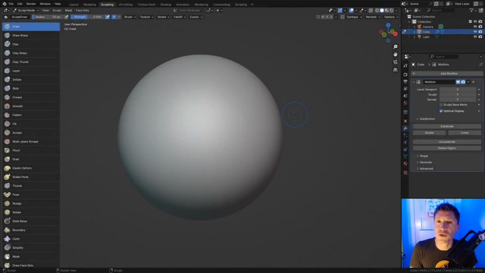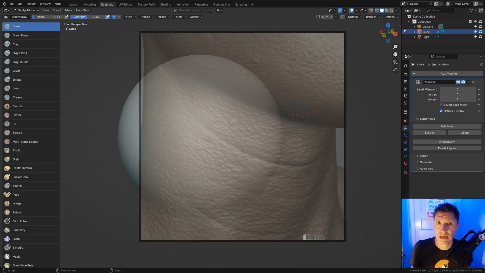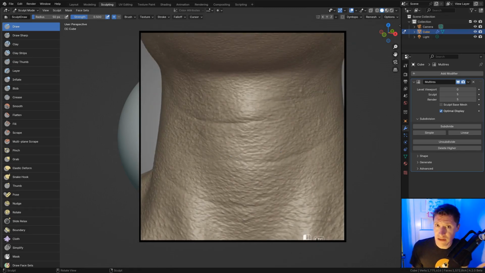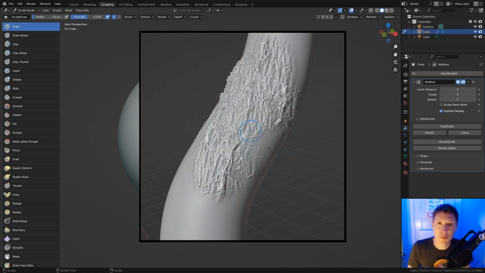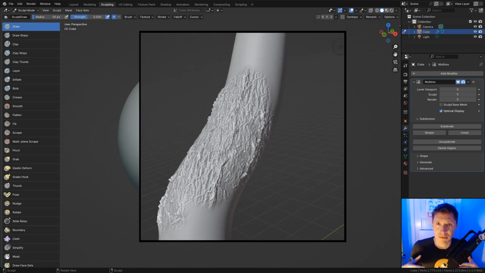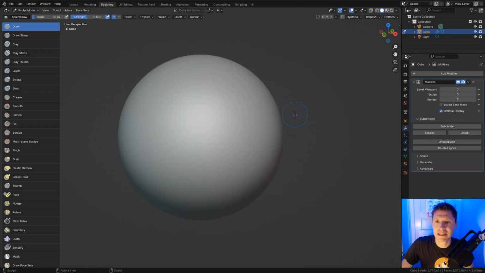Brush textures are an extremely powerful way of sculpting high-frequency detail quickly using procedural patterns or images, like skin pores in a face or bark on a tree. Such patterns would take forever sculpting from scratch. So let's talk about the scene as I've set it up to demonstrate this.